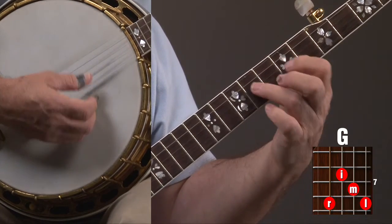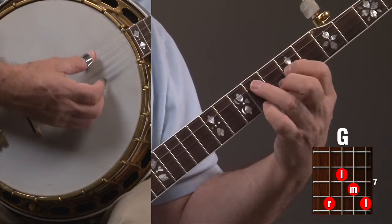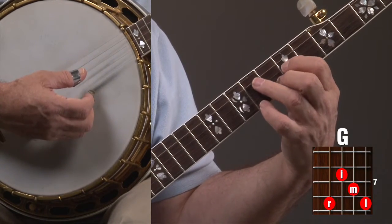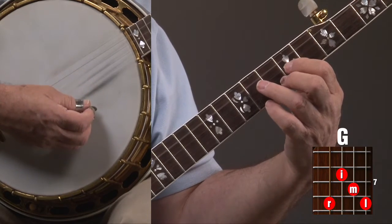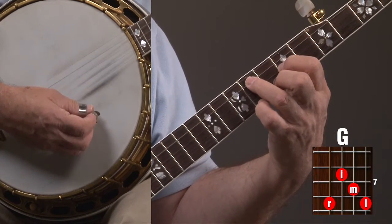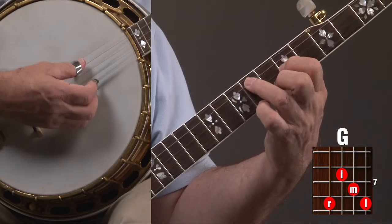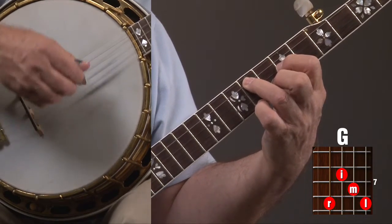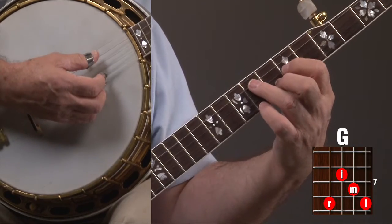Now, as an intermediate step, you could make the chord, strum it, lift it up a half an inch off the fingerboard, and then place it down, okay? And you can do this while you're watching TV, okay? So that's a G chord, okay?